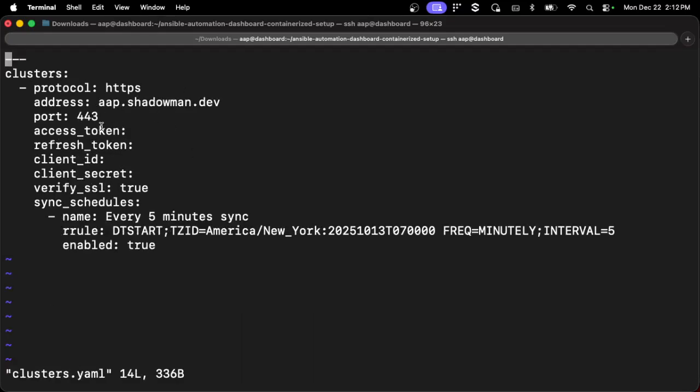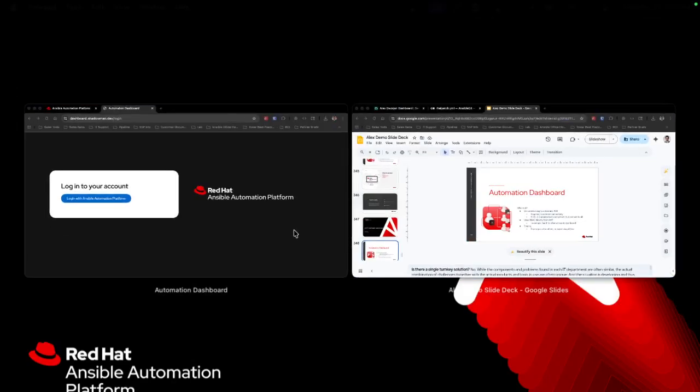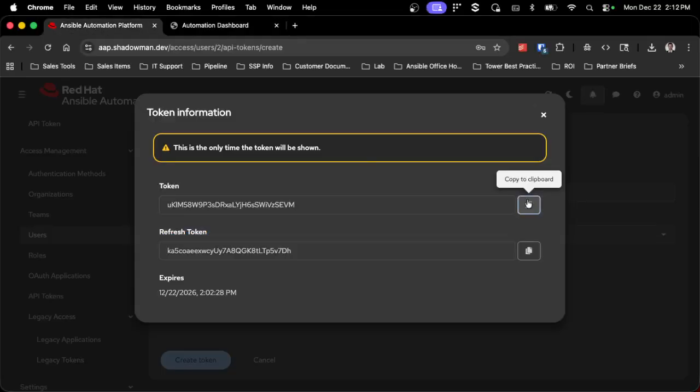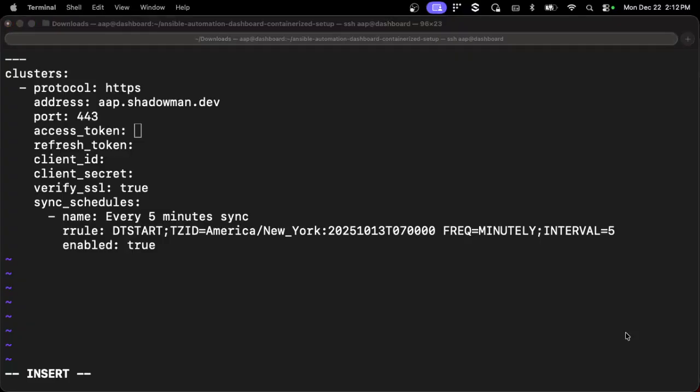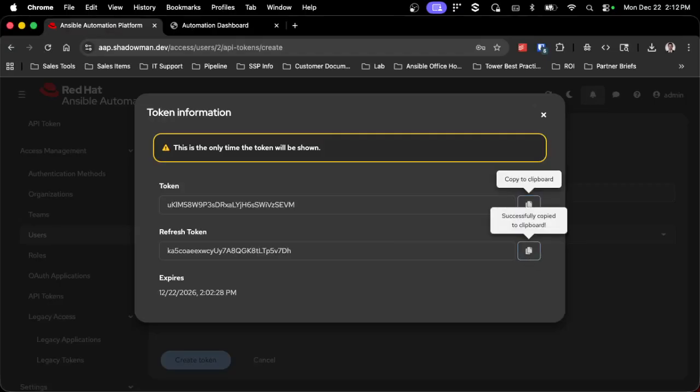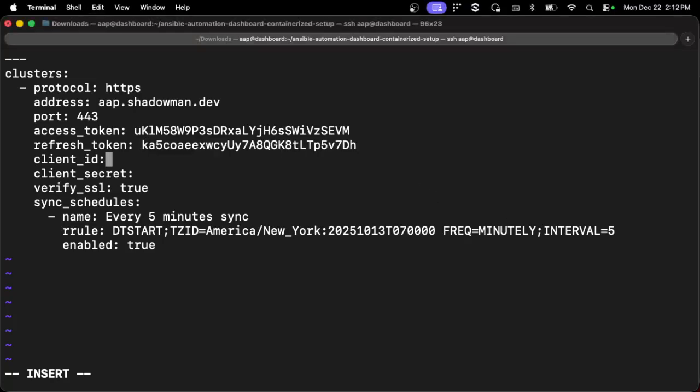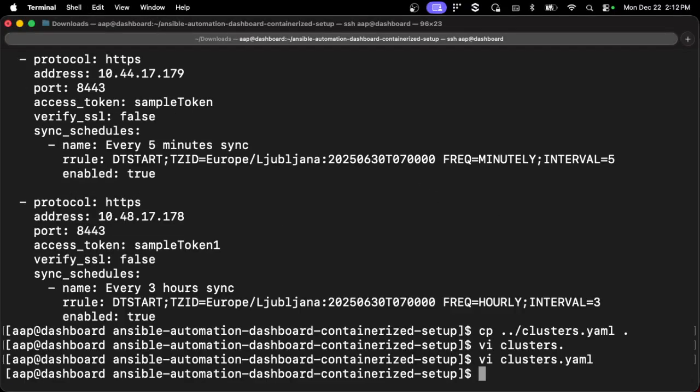I'm going to put in access token, refresh token, client ID, and client secret. I've got this set up so it'll actually do the automatic refresh as needed. So if I've got a short-lived token, it'll handle that process for me and go through everything and add it in. And because I have valid SSL certs, I can keep that true. Now I want to sync every 5 minutes, so I can have pretty accurate and useful information as I go through this. So because I conveniently enough kept up the token and refresh token before, I can just paste in the access token, paste in the refresh token, and then I can steal the client ID and client secret from my inventory.